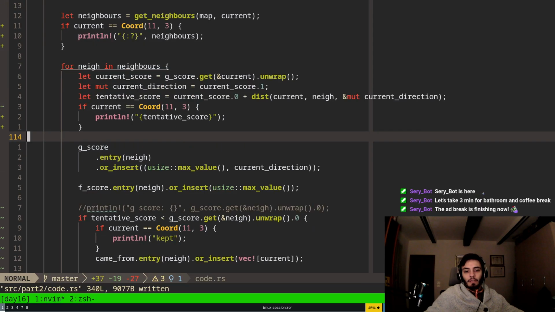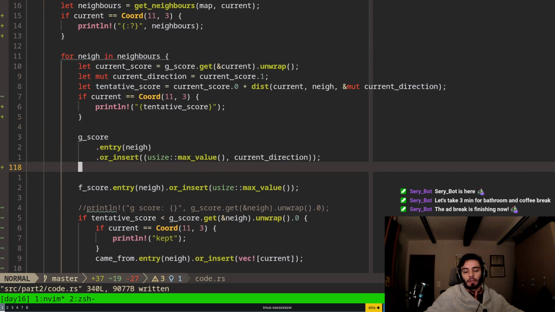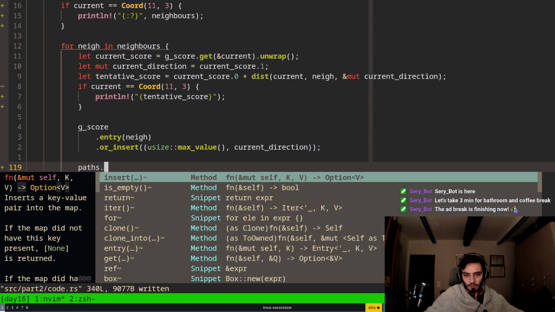Basically, every time that I'm pushing a node on the G-score, I'm pushing them over there too.